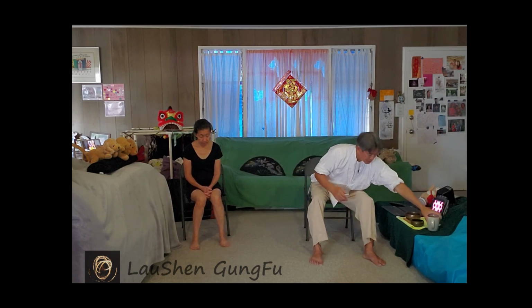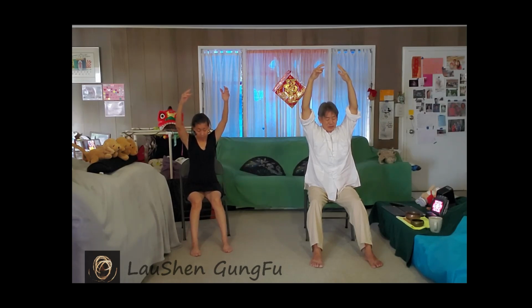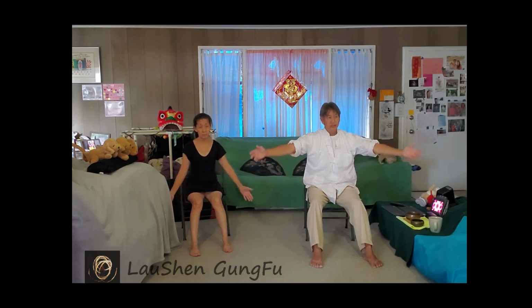Okay, all right, so relaxing, learning how to relax, sung, and open and loosen. So extend the legs, bring the hands up, and we'll begin. Yes, so again, slowly as you come up, just slowly stretch and open up every joint. Let the legs, the lower body fall, let the hips open up. Nice deep breath, and exhale, and come down at the same time. Remember to direct the chi with the palms. The center of the palms is important. The tip of the middle finger, the tip of all the fingers are important.